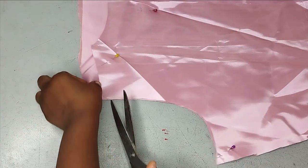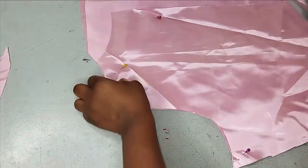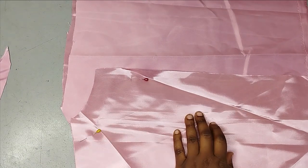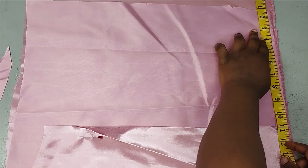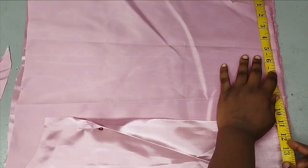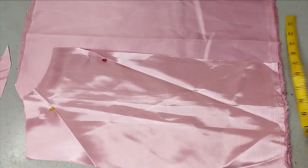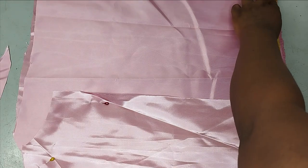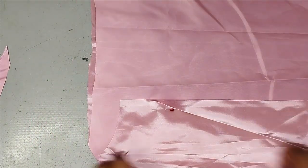After cutting the arm hole, I'll leave it as it is. This is my center fold — you can see where the footprint is. Now I'm going to measure 11 inches from the center fold. Remember, 11 inches is from the center to the side. I'm just checking to make sure that I have up to 11. I don't have a full 11 inches, but I'll make do — which is why you need to pin your fabric so that it doesn't shift. I have about a short edge of half an inch.